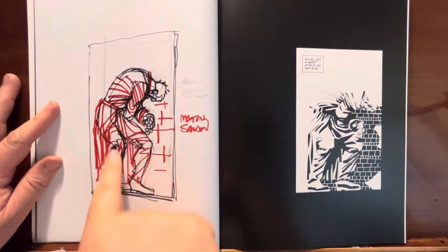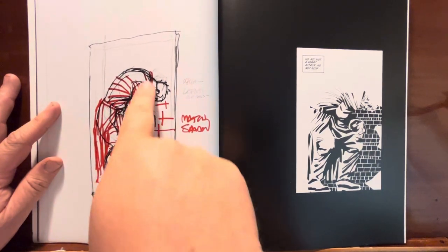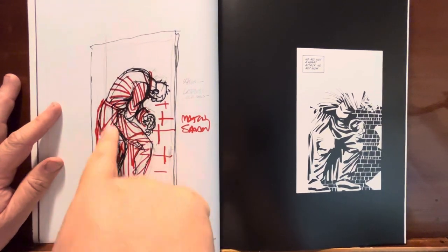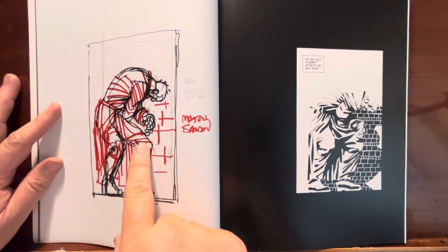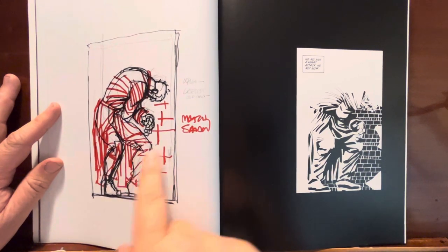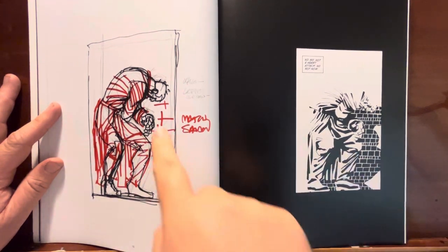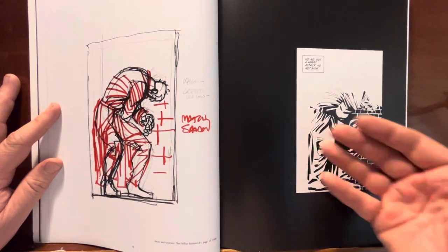I want to see this. There's that black marker — it looks like a Sharpie or something — to figure out the figure, and he takes a red one to go over it to figure out where the clothes are going to be hanging off his body. When I saw that, I got it. That's what it turns into — the finished drawing. You can see how he figures out everything and eliminates what he doesn't want just to get that hard contrast of blacks and whites.